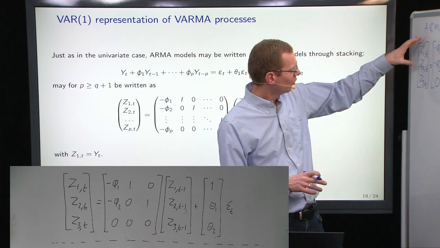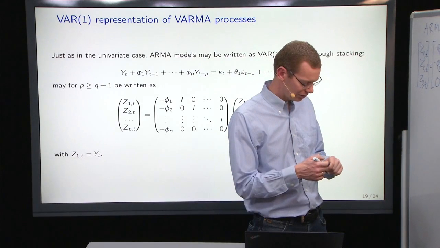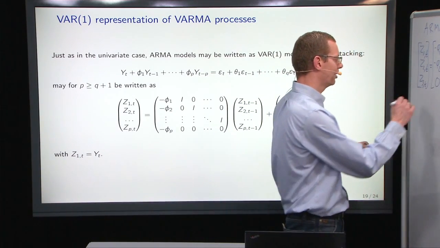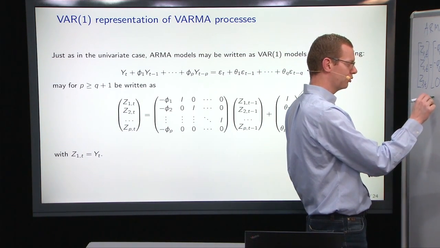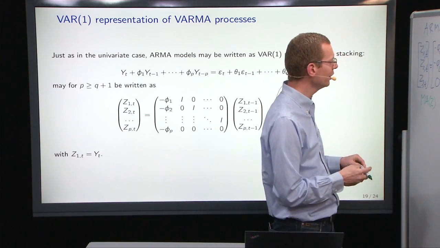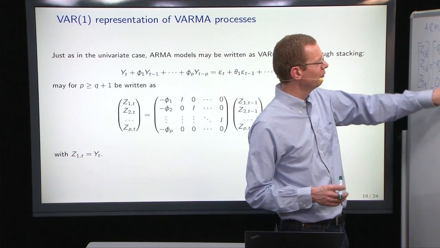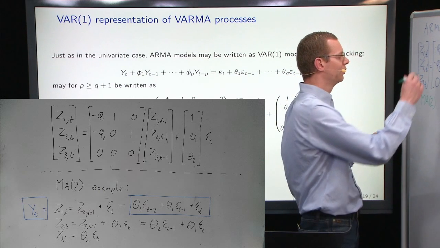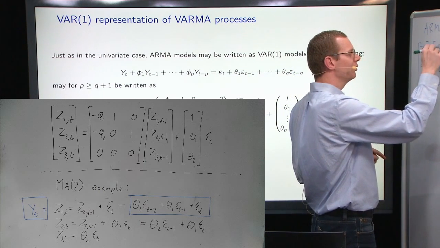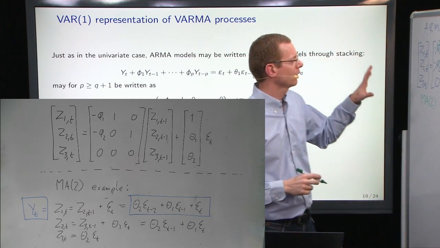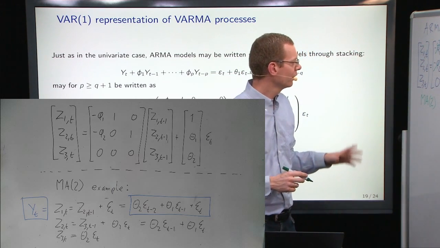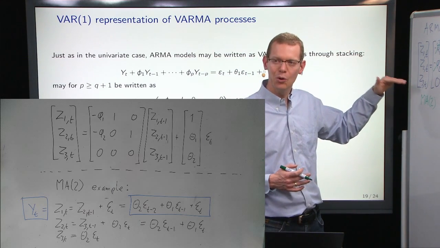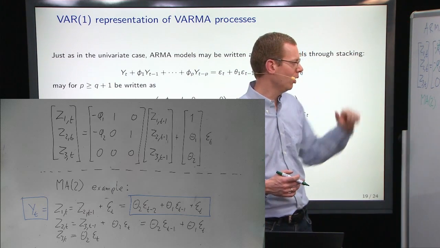Now, in order to illustrate what these states represent, then I will make a simpler model, because I will do a moving average model of order 2. What I will then, that means, how is that different from what we have up here? It's different in the sense that the phi 1 and phi 2 here, those are zeros in that case. Everything else is the same. So, let's just try to build out this model.